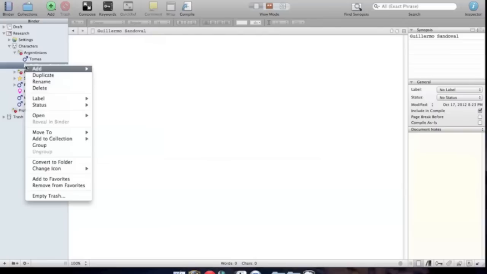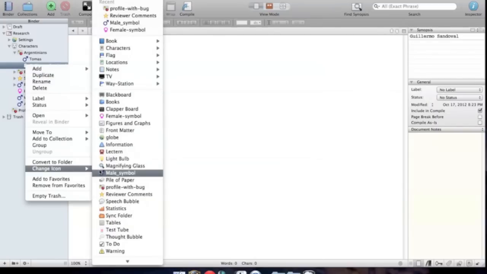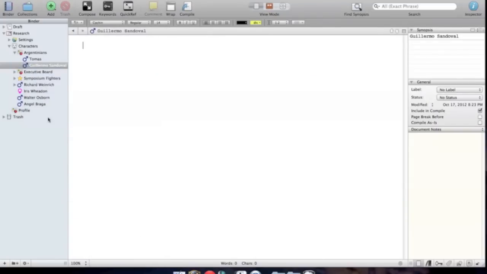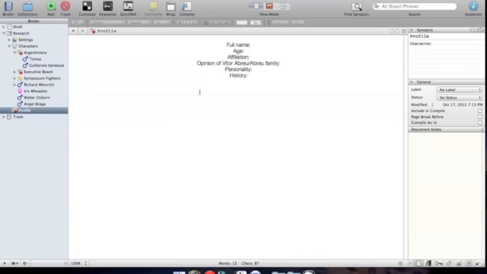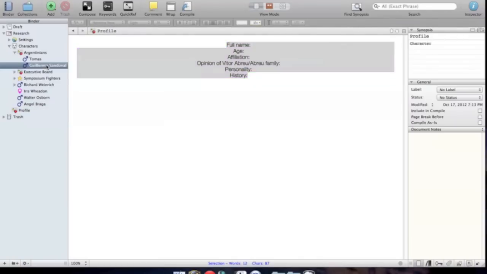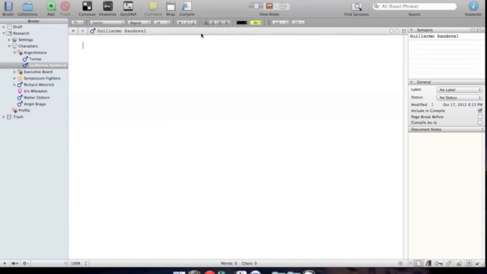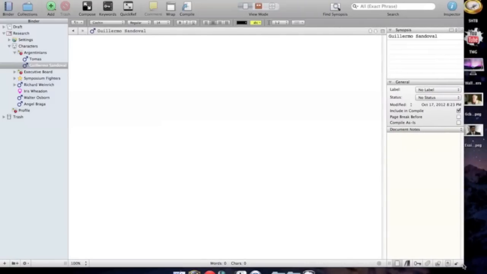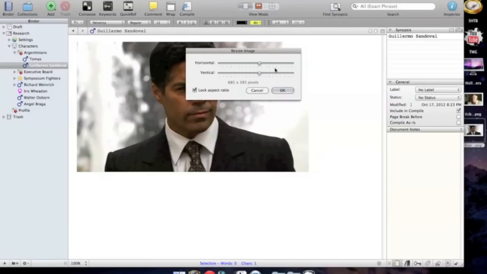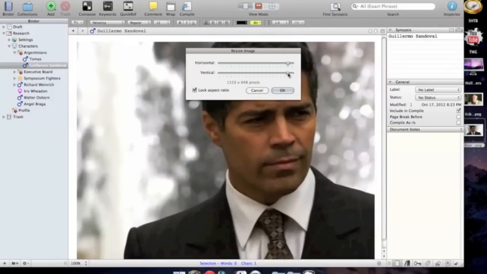I can also change the icon to something that I personally like, to tell male or female, just really easy. So this is the profile that I'm going to cut and paste into it, and this just makes it a lot easier for me to find the profile later when I'm writing, and you'll see what I mean later with the quick reference.